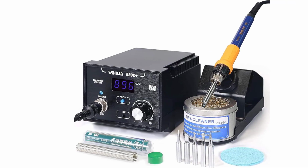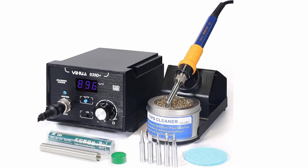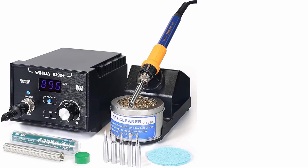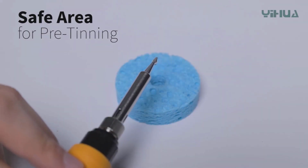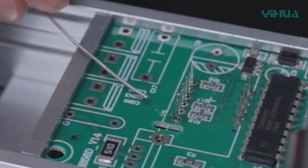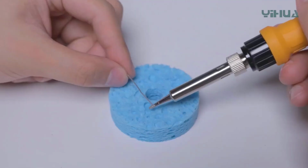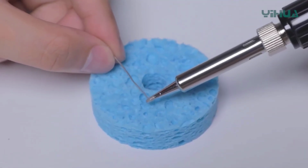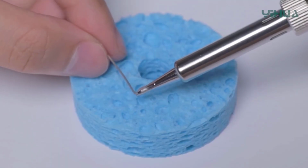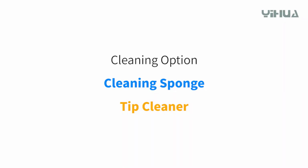One of its standout features is the digital temperature control system, allowing users to precisely adjust and monitor temperatures. It supports both degree C and degree F readouts, providing flexibility based on user preference. The station's intelligent temperature stabilization ensures consistent heat delivery, which is critical for delicate soldering jobs.